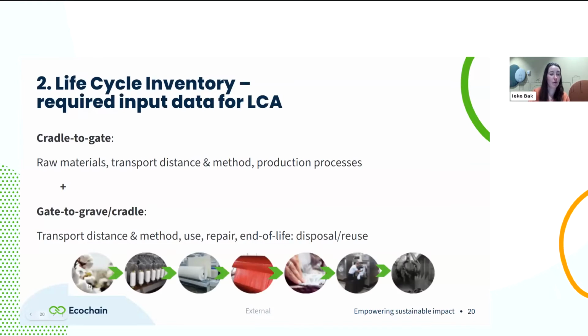Here I give an example of a cotton t-shirt, for example. So the cotton is produced, this is the raw material, it is transported to the production facility, it is spun, woven and dyed, then also fabricated, and here it's transported again to the consumer. Then in the use phase is washed a lot, maybe it's repaired sometimes, maybe it's dyed by some creative individual, and then at the end of life you dispose it or you reuse it.